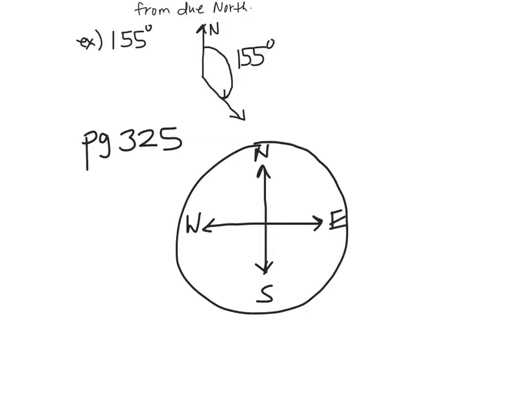Okay. Anyways, what they do is they will break this down into even smaller increments. So north, east, south, west. But what if I want to go halfway between here? I would call that northeast. Yes.